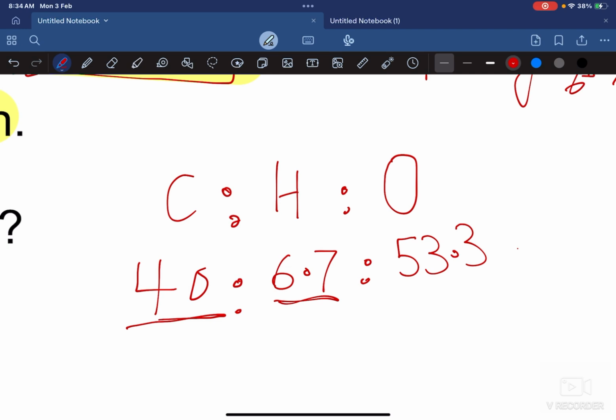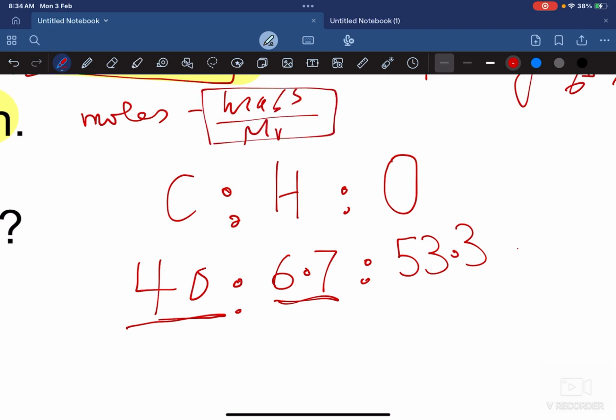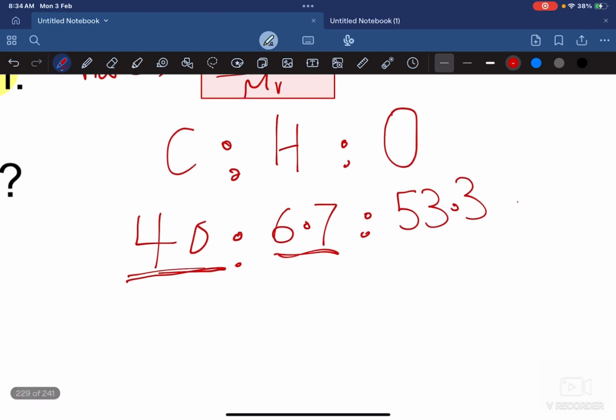Now we have the masses. We need to find the moles. ठीक है? Empirical formula के लिए सबसे पहला step होता है moles find करना. अब हमें moles का formula आता है that moles is equal to the mass over mr. That's a very basic formula. Mass we are given with, इसको divide कर देंगे mr से. For carbon it's 12. For hydrogen, it's 1. Just check this out from the periodic table. Don't risk your grades. Even if you know, just recheck it from the periodic table. It's always good to be safe. Divided by 16 because 16 is for oxygen.